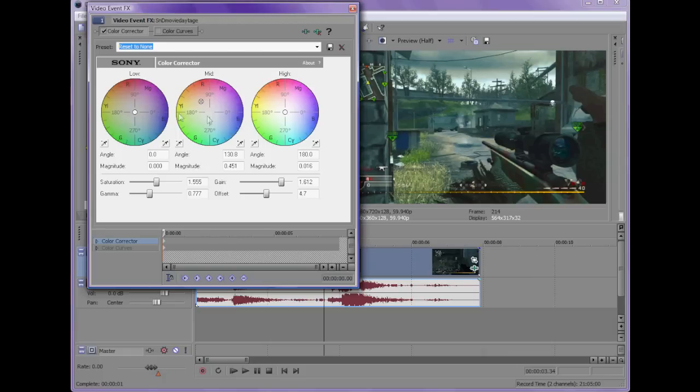And that's just the mids. So then also lows and highs you can change. I'm going to put the lows to maybe a little bit of a bluish. See how that looks. Maybe green. No. Well, basically, you don't want to touch the lows too much. Now, for the highs, I'm probably going to do a little bit of yellow.